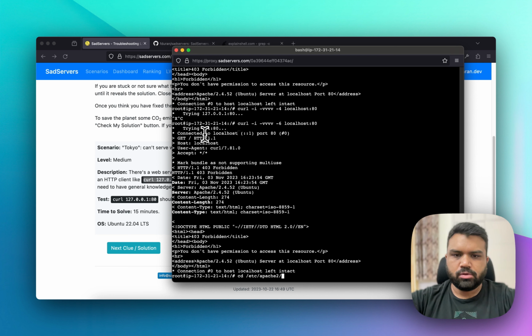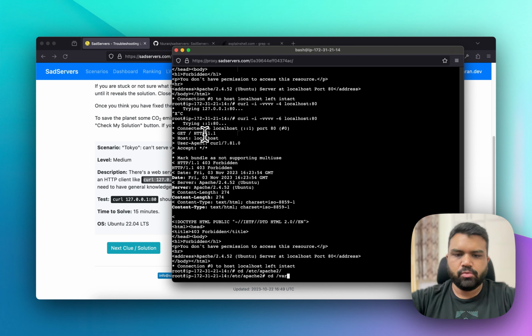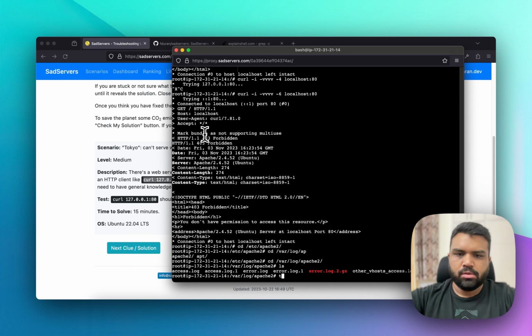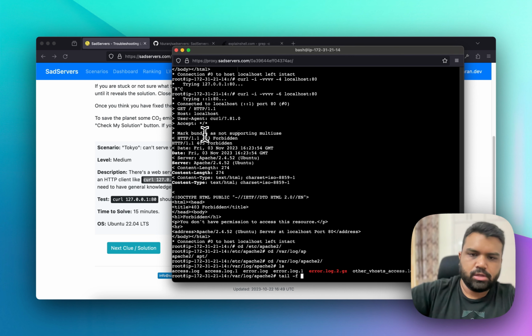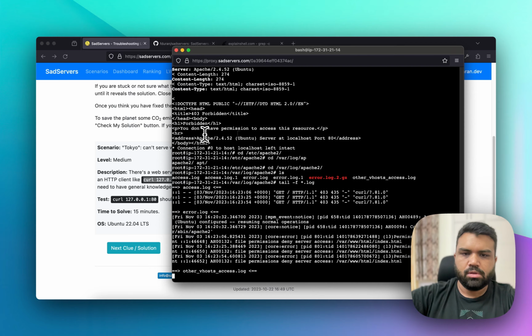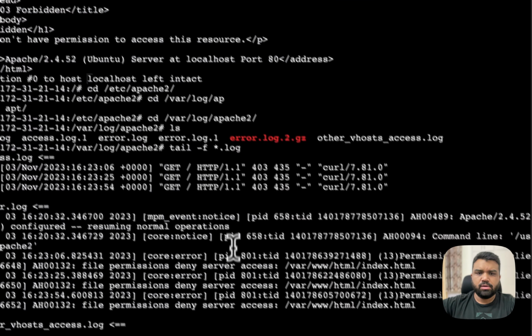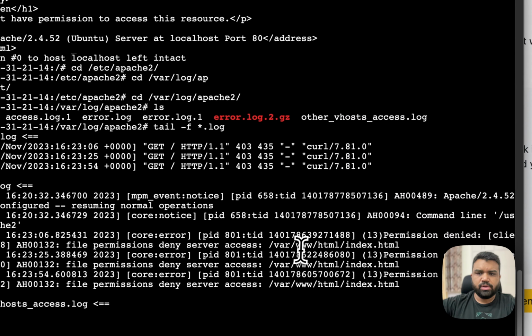Where are the Apache logs? Apache logs should be in /var/log/apache, just like Nginx. I hope so. Yeah. Okay, we have access logs and error logs. Okay, it says permission denied for a particular file.